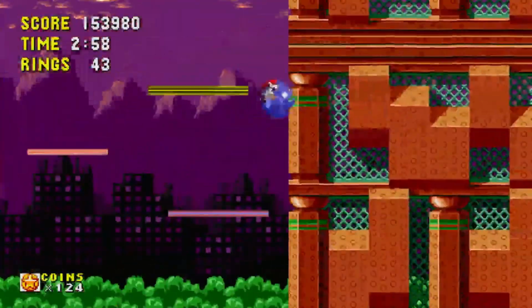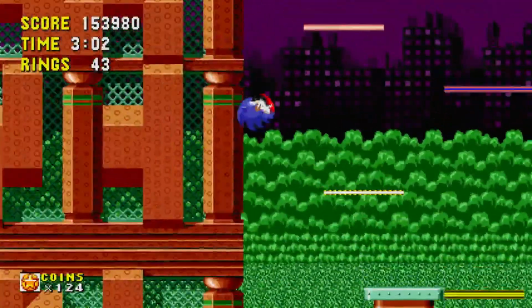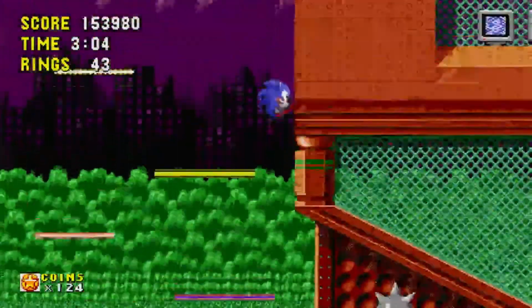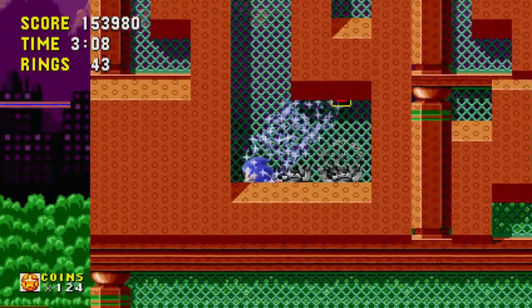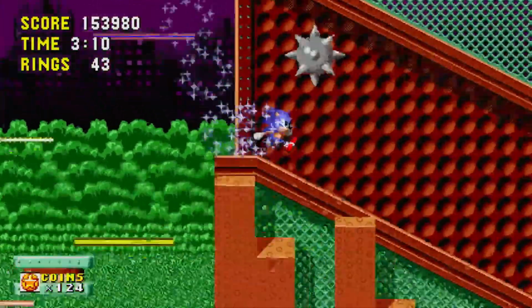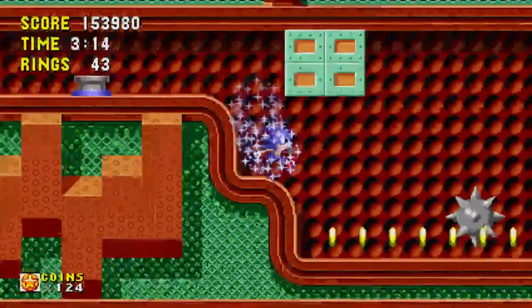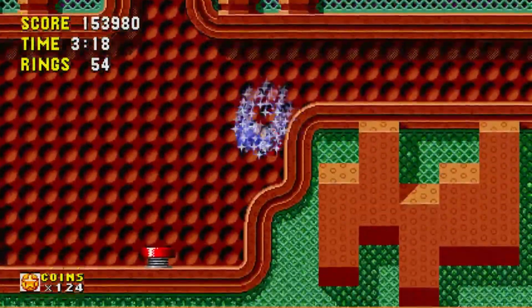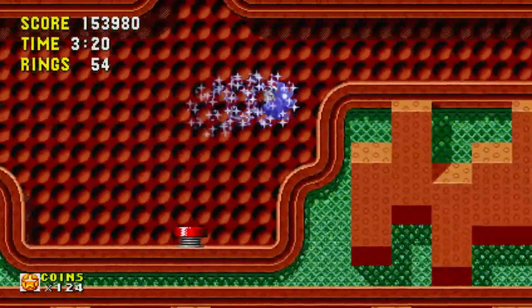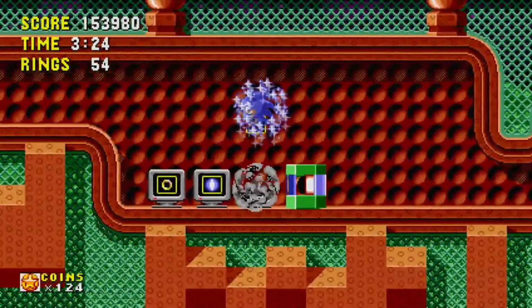Wait, I thought there was supposed to be a... Am I going too fast and I miss it? It's supposed to be like... There we go. Super speed and invincibility. I gotta hurry and reach the other side before this thing does. Because there's a secret passageway. Yeah, right here.